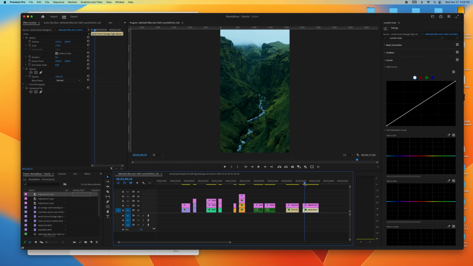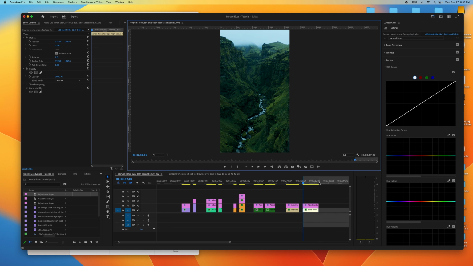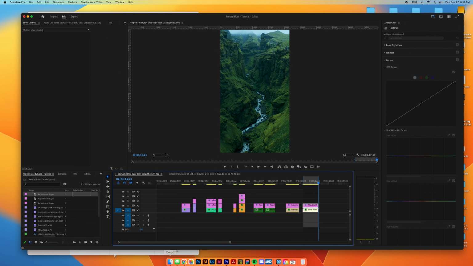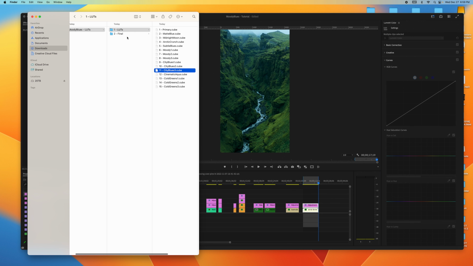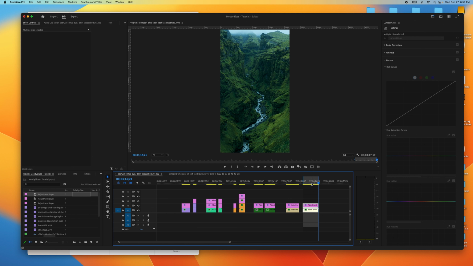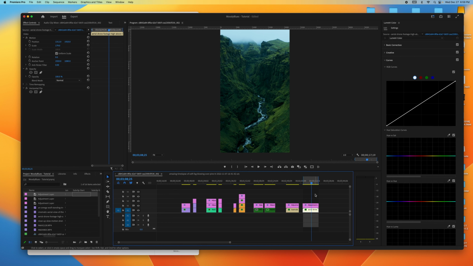Before I forget, you will see there's one more thing included in your LUT pack, in the number 2, it says final. This is QT gamma compensation. So in Adobe Premiere, there is a problem that still has not been addressed with something called gamma. When you export the footage, I don't really know why, but basically your exported footage that has been color graded doesn't quite look exactly like you made it in Adobe Premiere because it's missing something called gamma.